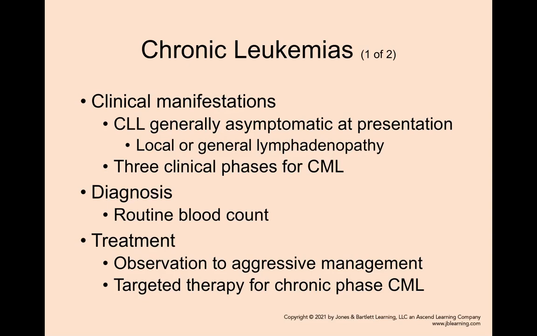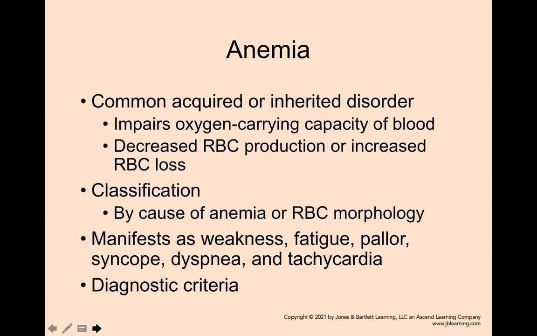Again, for diagnosis, we're going to have a routine blood count and a peripheral smear. The treatment is supportive and basically as needed, and treatments work the best in the chronic phase. They often do immunophenotyping and a bone marrow biopsy to be able to use the correct kind of leukemia or biological agent to slow down the progression. All right, that was a mouthful. Moving on to anemias.